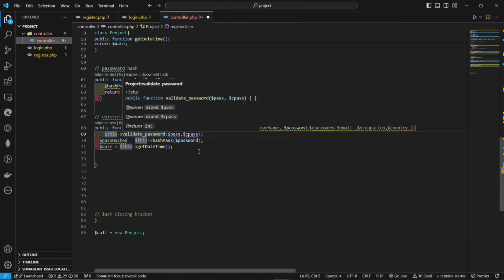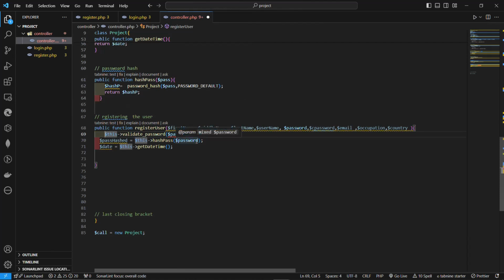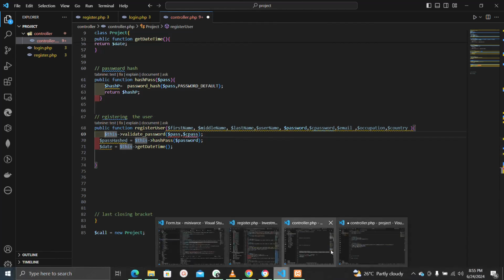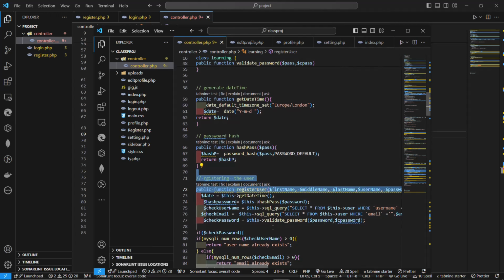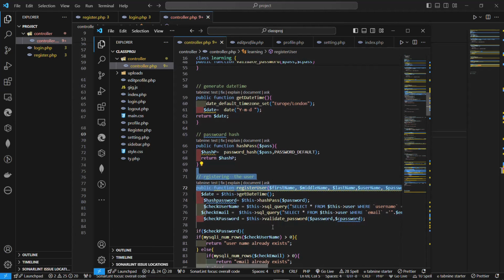So what do we want to do now? We are trying to validate. We want to be sure that the password being sent here is the same. I think I need to perform this with logic. Let me be sure.